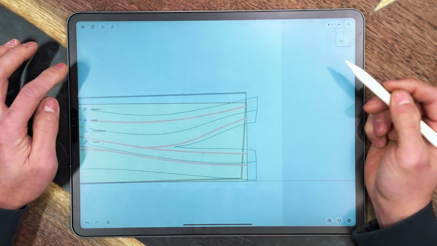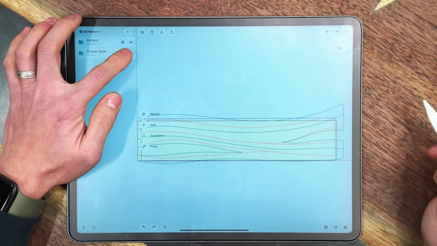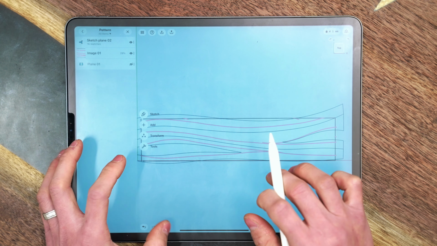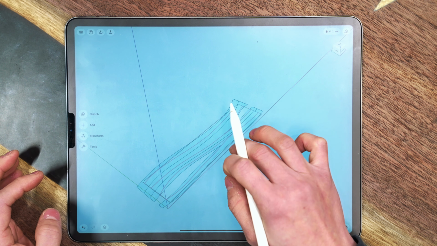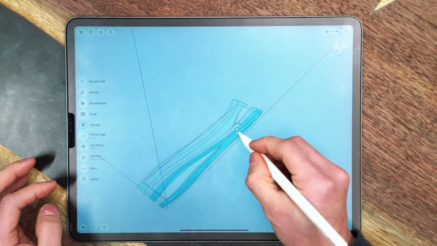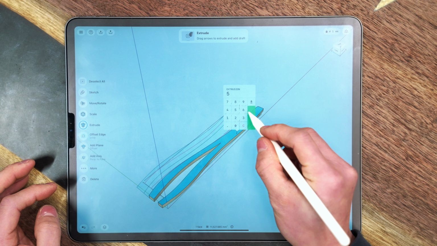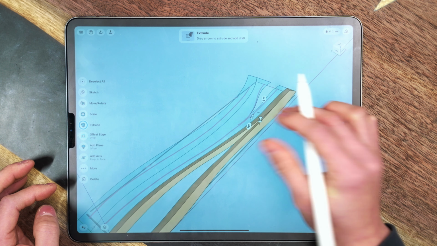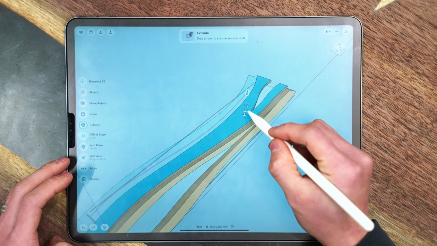Okay, now just close out the sketch and then hide the drawer base and the construction plane. Now you can see our sketch is blue, which indicates that they're closed sketches. Now let's pick one of the blue surfaces and extrude that up by 5 millimeters and then keep increasing the angle until the peak closes.